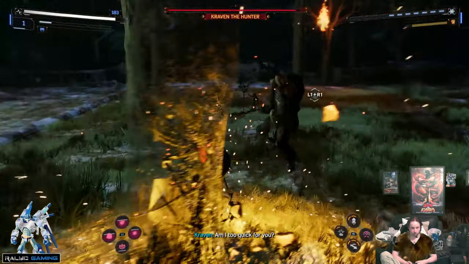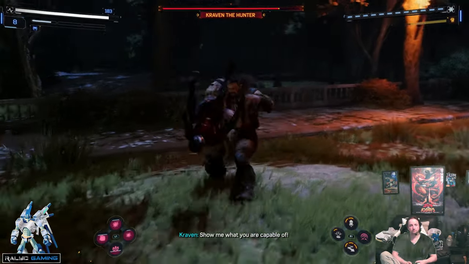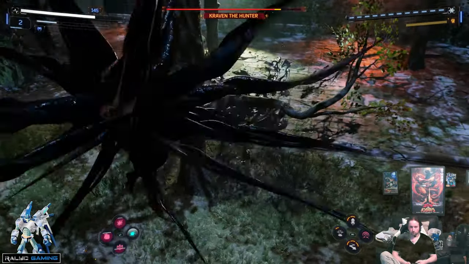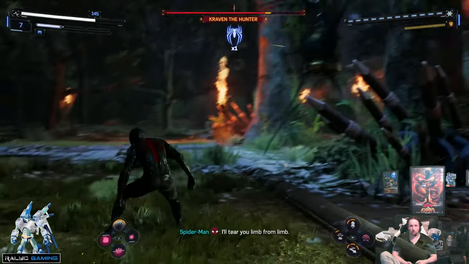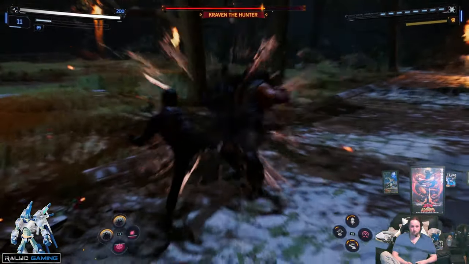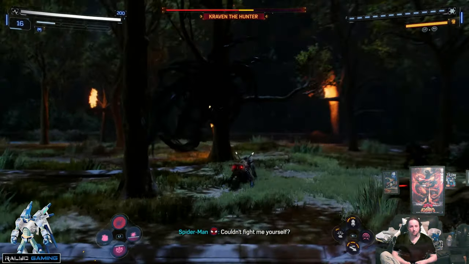Am I too quick for you? Mark! Show me what you are capable of! Stop hiding! Rip him apart. I'll tear you limb from limb. Do it, or I will gut you and mount you on my wall. Come to me! Couldn't fight me yourself. Bad dog.